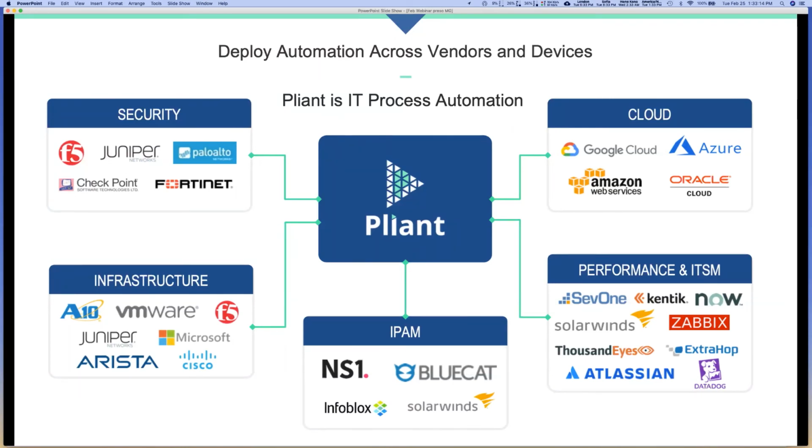But as we know, a virtual machine doesn't just stand by itself. It needs to have an IP address, and that'll come from something like one of the IPAM products we support. And it needs a DNS if you want to hit it by name, and that comes from also some of the IPAM products we support. Obviously, there's infrastructure. What network does it go in? What firewall needs to be altered so you can get to it? Is it part of a load balancer? Does it exist on-prem or in the cloud in Google or Amazon or Azure? So we support and facilitate the creation and connecting of all your infrastructure parts and pieces.